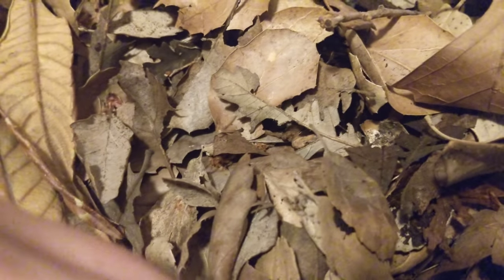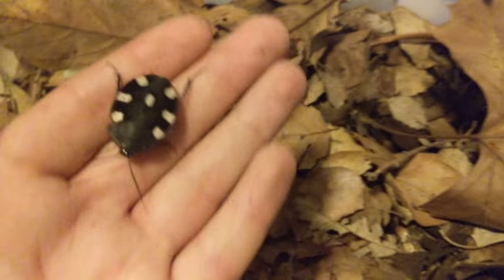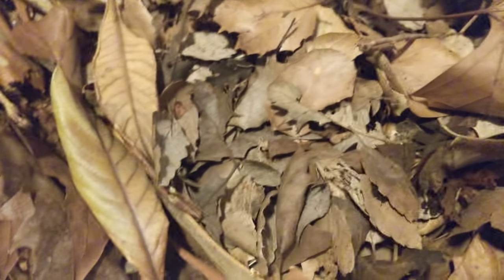Cute little guys — love them lots. Like I said, the bulk of their diet is deciduous leaves, which you can get from your forest or order online, whatever doesn't really matter. As far as extra food, they appreciate fruits and veg. I find they like squash and pumpkin the best — butternut squash is a favorite. They'll also eat cucumbers and carrots, and they'll nibble on just about anything. They'll nibble on sweeter fruits too.